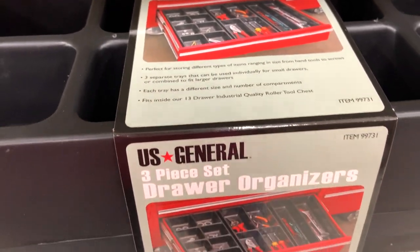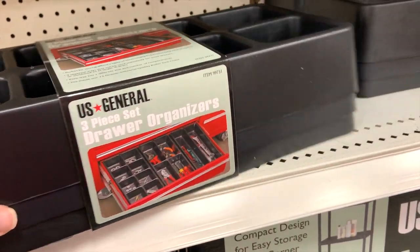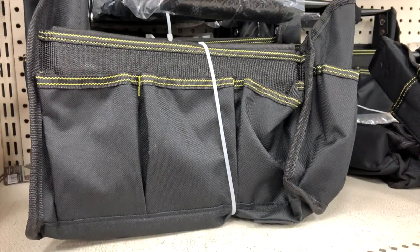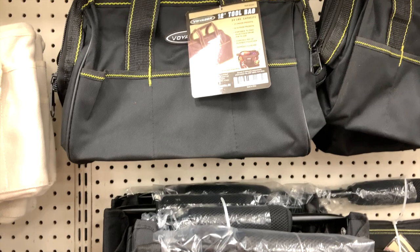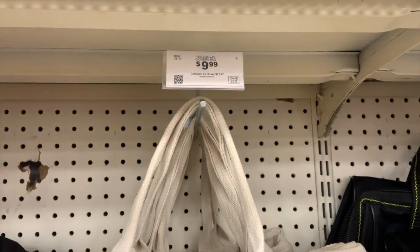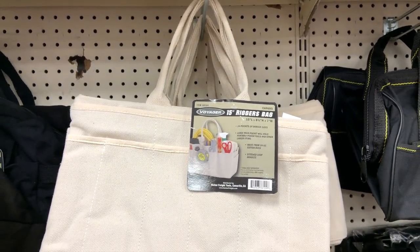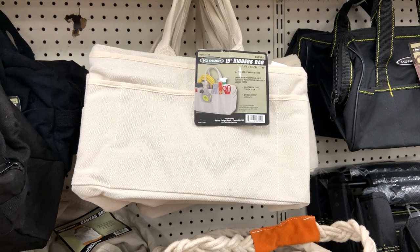They also have drawer organizers meant for big tool chests, but fantastic for organizing craft supplies either in your own drawers or sitting on top of your desk as you work through different projects. These travel toolboxes in soft material are great for gathering up supplies for a project or setting your kids up with art supplies. But the best deal I found were these canvas ones for $10 — completely canvas, just asking to be decorated, painted, and customized. I'm definitely considering picking one up for each of my kids to help organize their supplies for the school year.